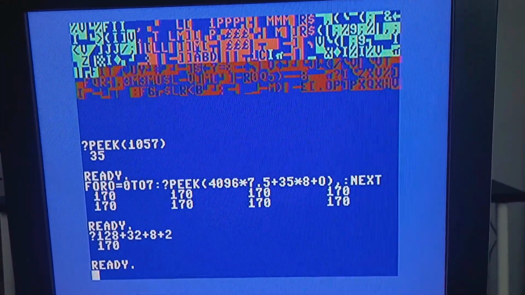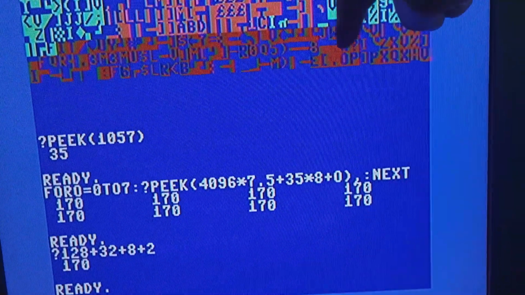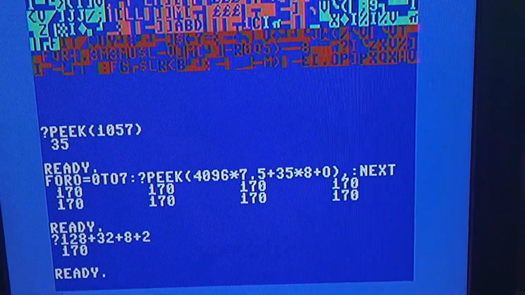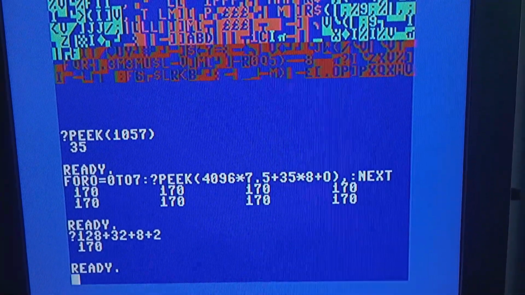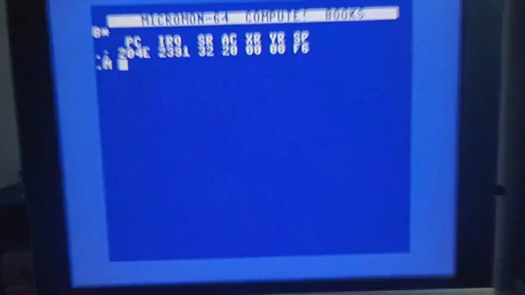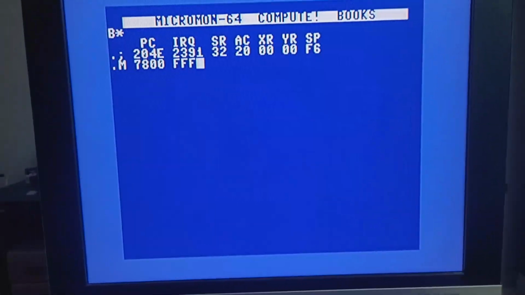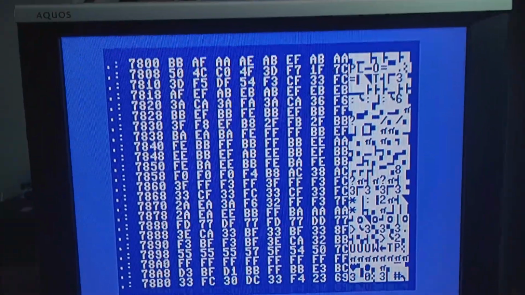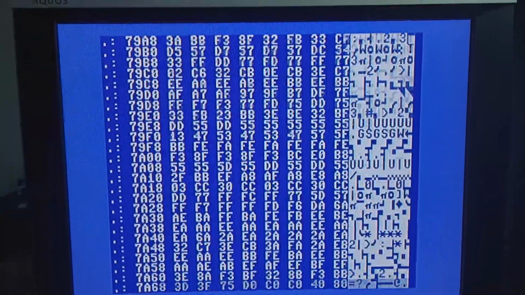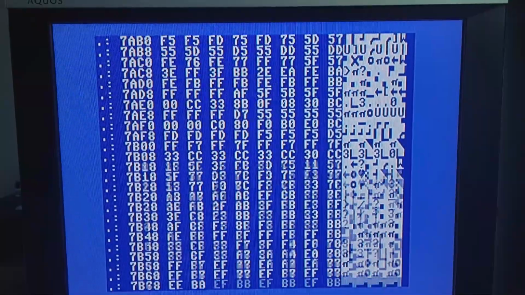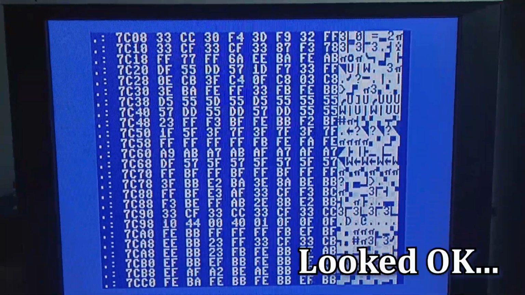Another clue. Now let's go grab the coloram. Or no, what should we do? Let's look at the rest of the character set. I'm just going to list out the character set. This is the character data. So if we see any big section of zeros, we know something is going really screwy.